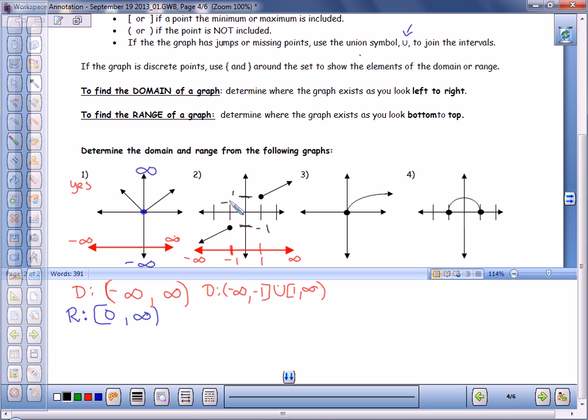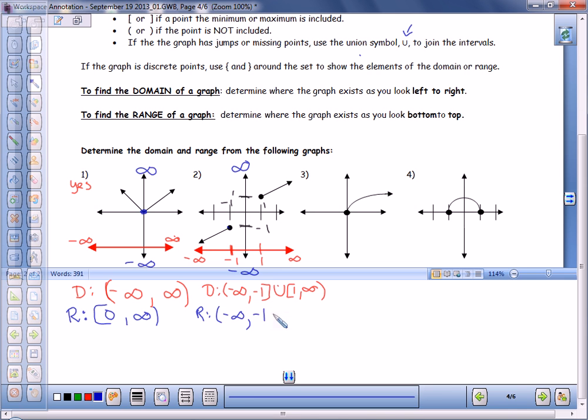Okay, and then we can attempt the range. The range is bottom is negative infinity to the top is positive infinity. Do you see this points down forever? Yes. So the least value in the range would be negative infinity. And then when we continue along this interval here, and it stops right here. What is the y value right here where it stops? Negative 1. And it includes that negative 1.